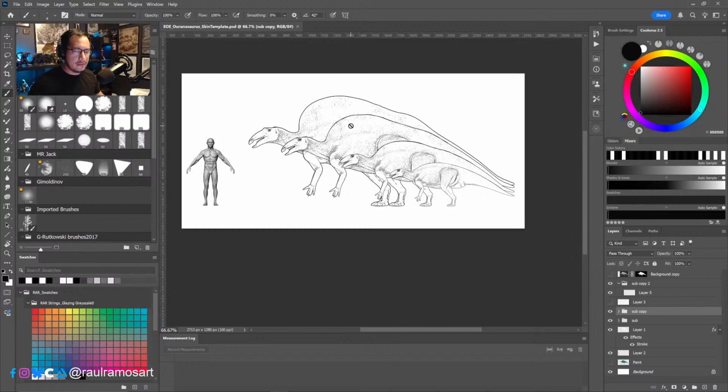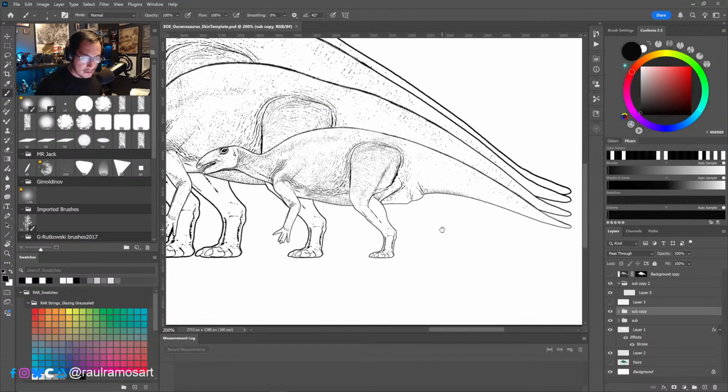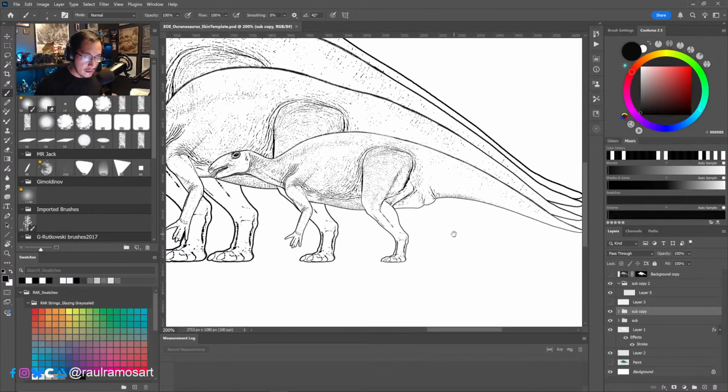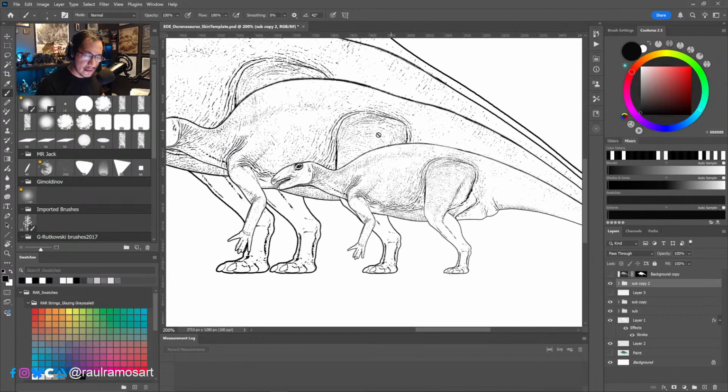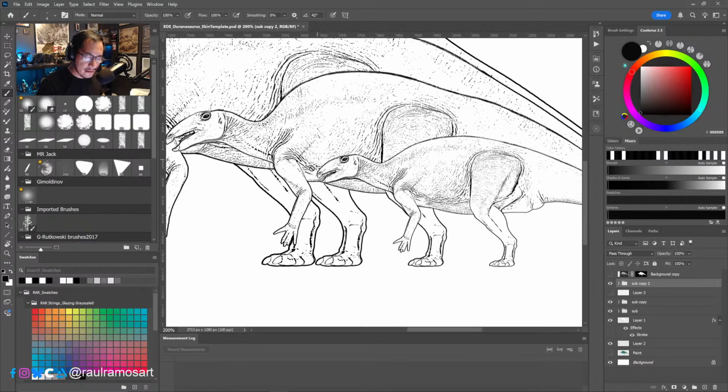So this is the idea for the growth stages for the Urano. Starting with the little infant guy, he doesn't have the big sail. He does have the start of a little bit of a high spine, but he doesn't have the big bump there. He's got bigger eyes and a shorter face, a cute kind of look, like baby hadrosaurs tend to have.